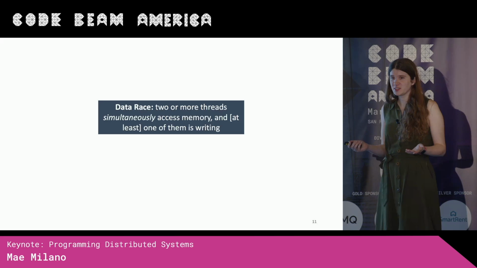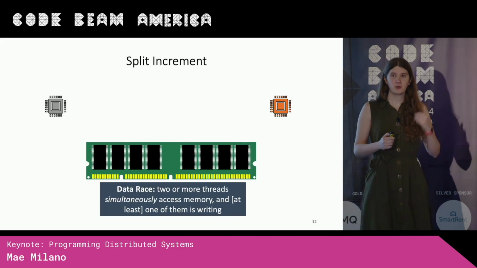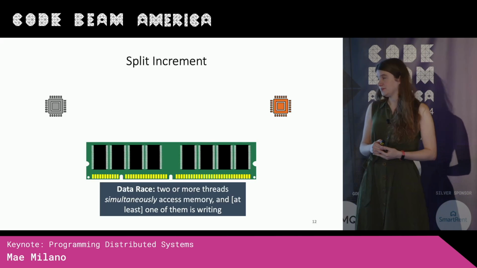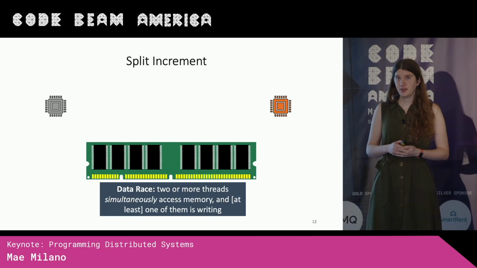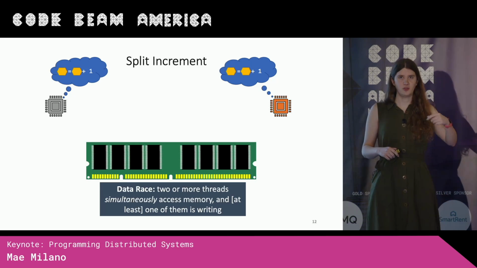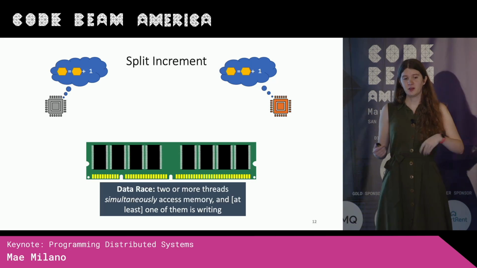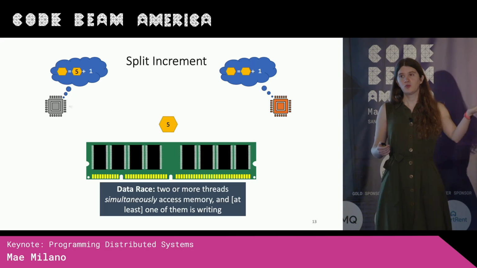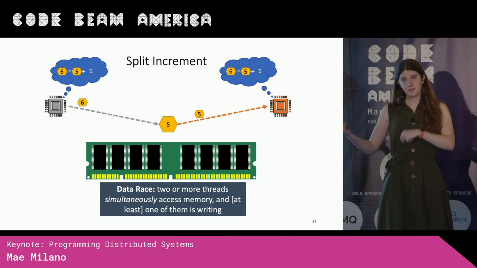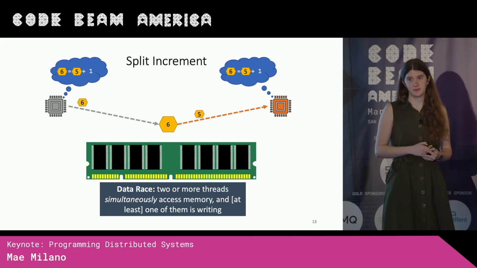A data race occurs whenever two or more threads simultaneously access a single piece of memory, and at least one of those threads is writing. A classic example of a data race would be a split increment. This occurs when, say, two threads, the gray and orange thread, are both simultaneously trying to increment a value stored at the same place in memory. What can happen here is that in between, when the gray thread reads the value that they intend to increment and go to write it back, the orange thread can read the old value, causing the increment effect of the orange thread to be lost.